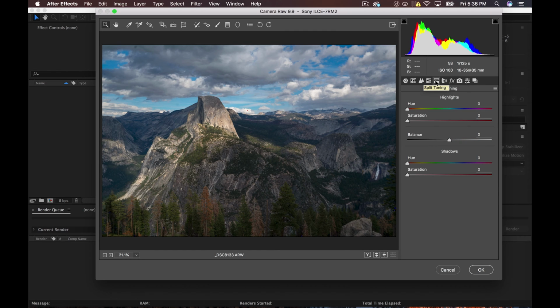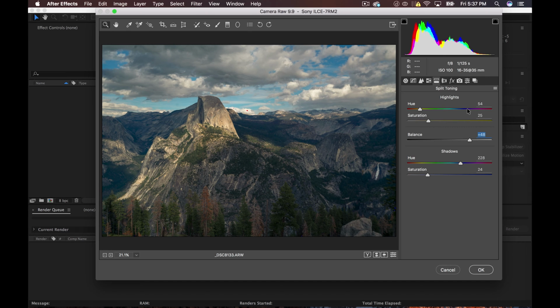So a couple other things you can do before you get into After Effects is, let's say I want to do a little split toning here. If I wanted to make my highlights a certain color, maybe make them a little warmer. Make my shadows, let's say I want some blue in the shadows. I can adjust the balance as such.